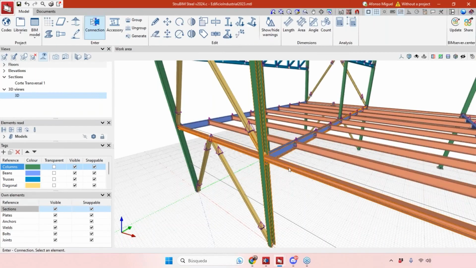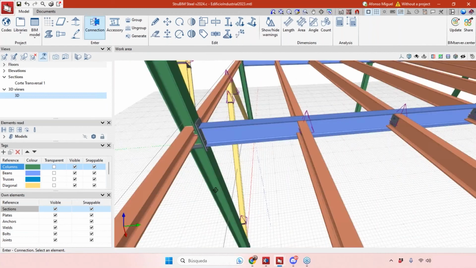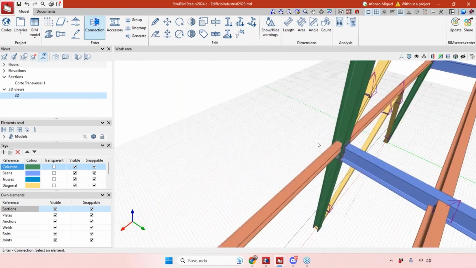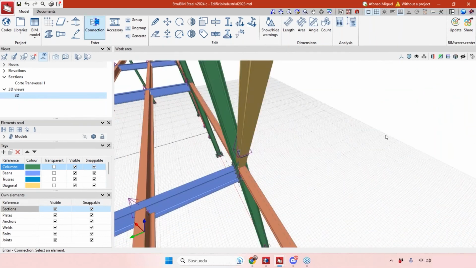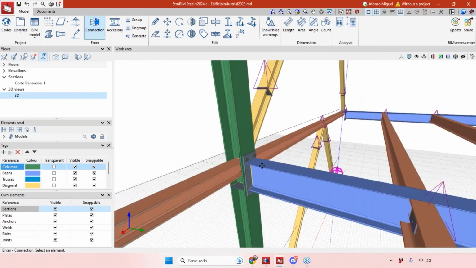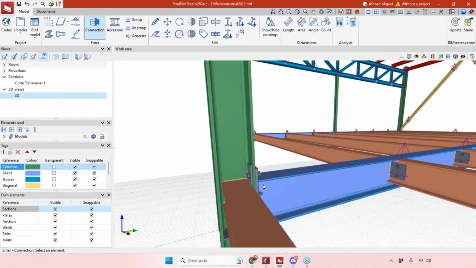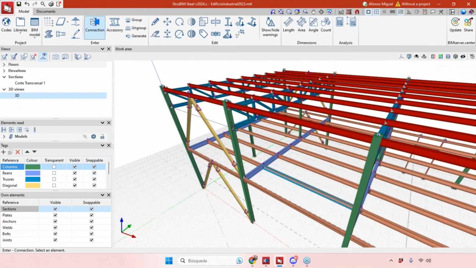So by using this option here, you can select the elements that will be part of the connection you are trying to model, and then you can also import operations from other similar connections to merge them and create a unique connection like this. Okay. Cool. So related to modeling the connections, we had these 3 tips.